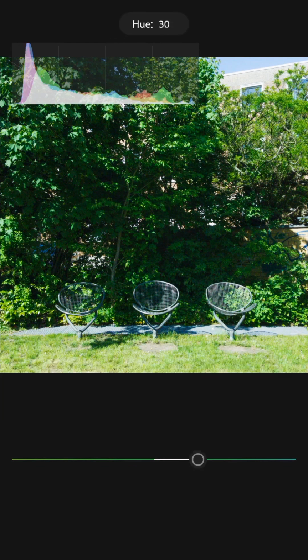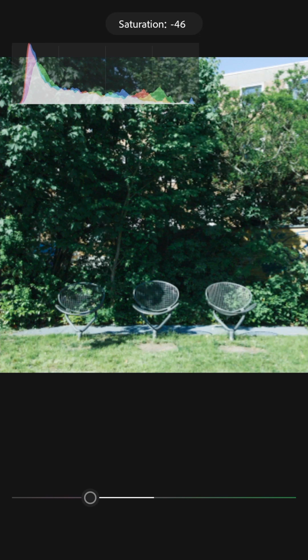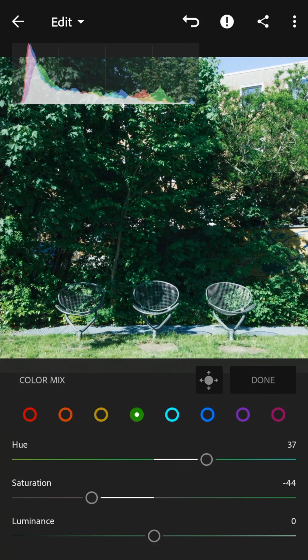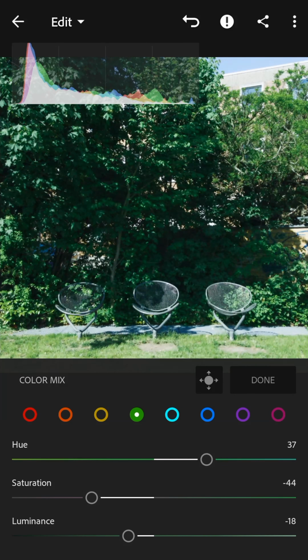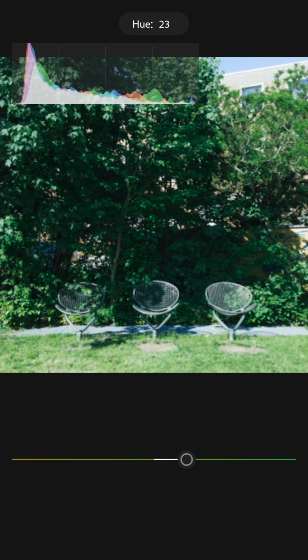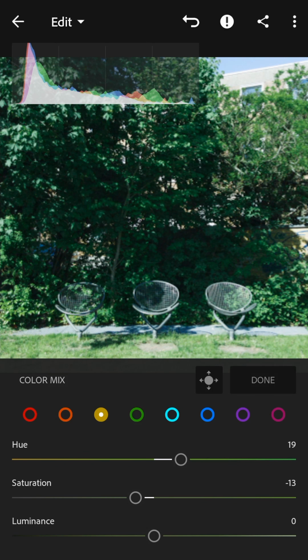What you want to do is increase the hue to around here, 37, 42, that's fine, and decrease the saturation. Right, you want to decrease the saturation, and depending, you want to maybe decrease the luminance. And then the hue, you want to increase the yellow hue to the green side, and decrease the saturation as well, and increase the luminance.